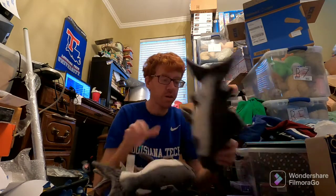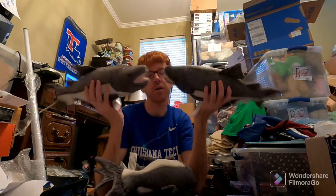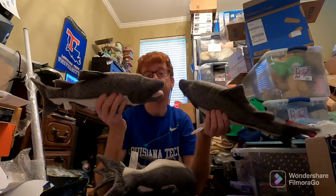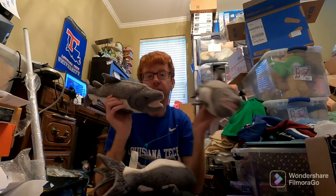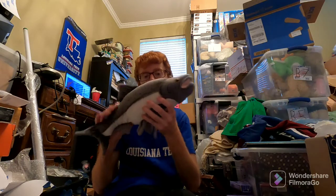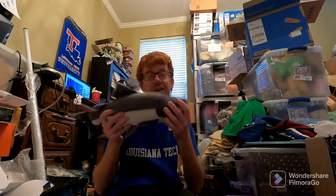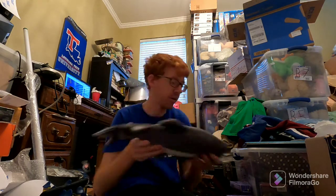They're some kind of salmon, but I'm planning to list these lots of 2 or twins, whatever you want to call them. From what my research showed, there were no sold listings, but I did buy them anyways. There was one listed for like $23 or $24. There was a bunch of solds for a different kind of salmon that was by Cabin Critters. So maybe I just need to lower the price, or put 2 up for like 30, and maybe that'll help them sell. I also got a couple more items that I didn't show in the video.